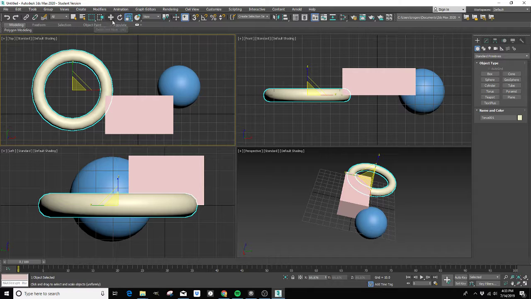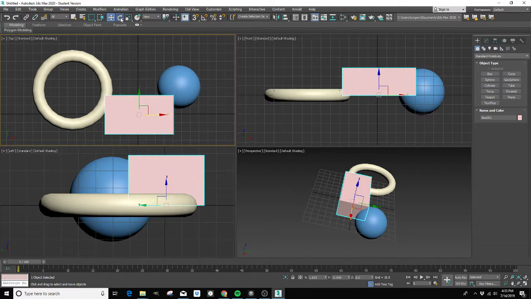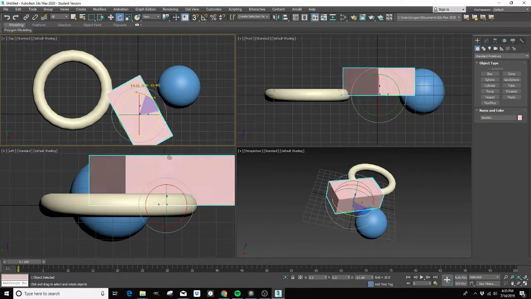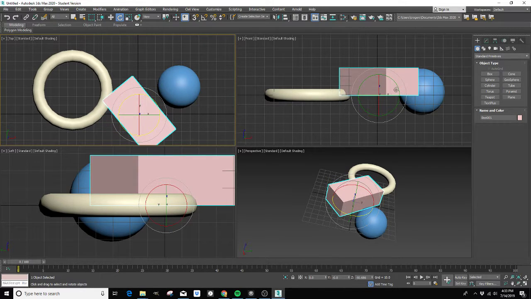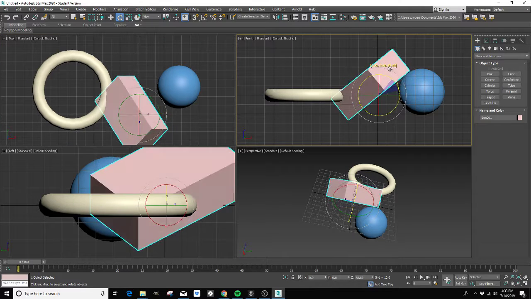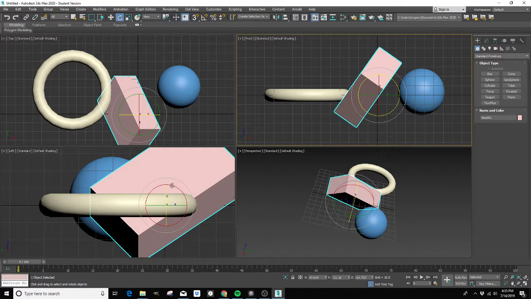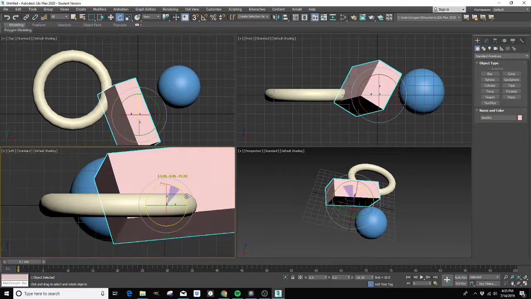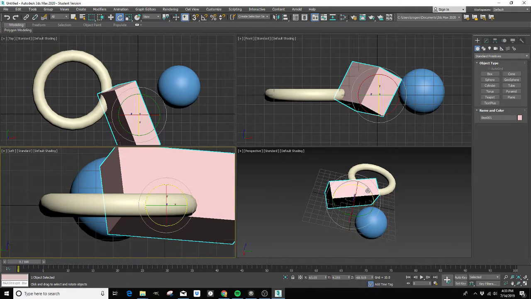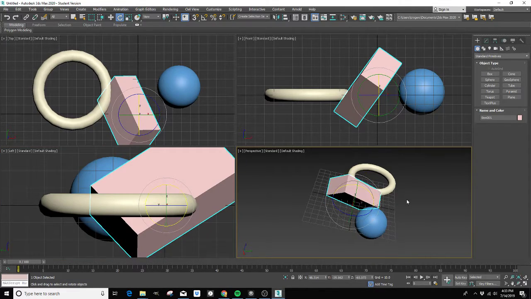If I select and move the rectangle, then switch over to rotate, I can then rotate that rectangle. Again, I'm using the top viewport here, but I could just as easily rotate it from the front, and I could rotate it from the left, and you can see it's really getting out of whack here.